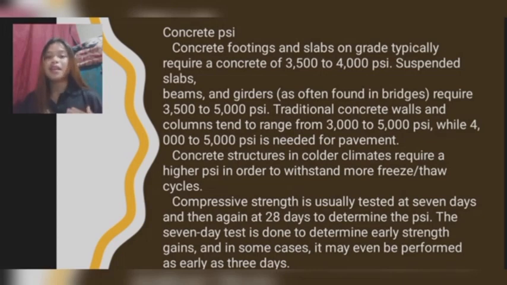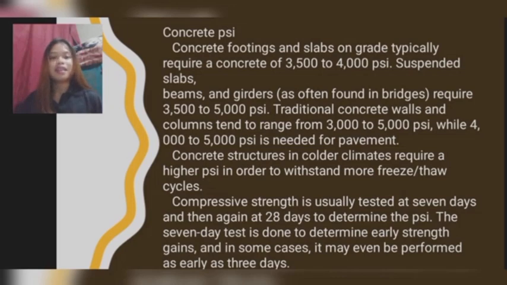A higher PSI means a given concrete mixture is stronger, so that is why it is usually more expensive. But these stronger concretes are also more durable. So, in short, the higher the PSI, the longer the concrete will last. Concrete structures in colder climates require a higher PSI in order to withstand more freeze cycles. Compressive strength is usually tested at 7 days and then again at 28 days to determine the PSI.